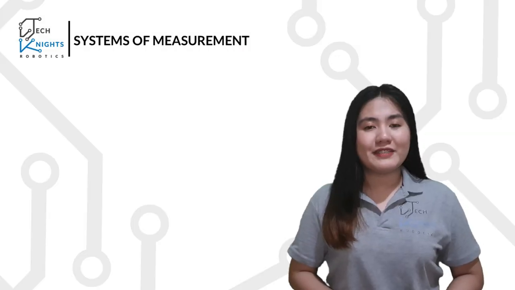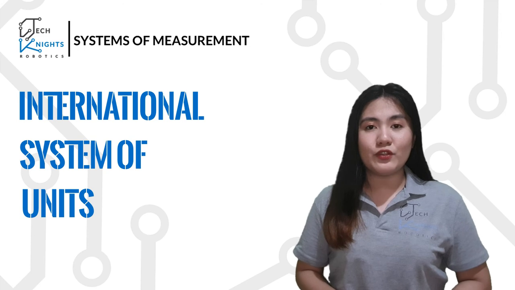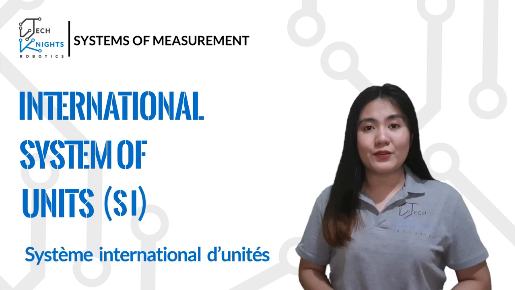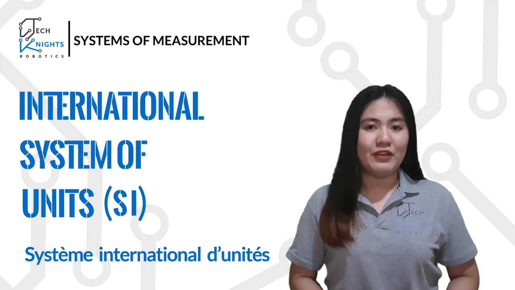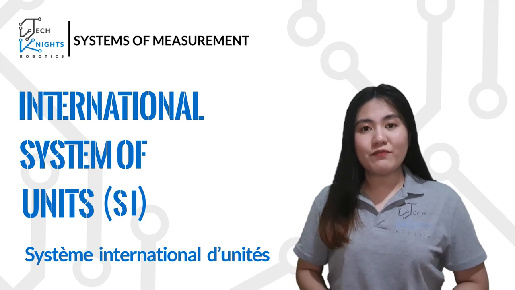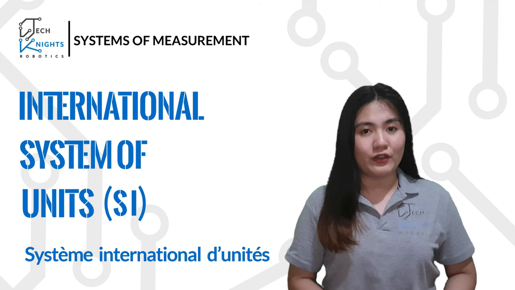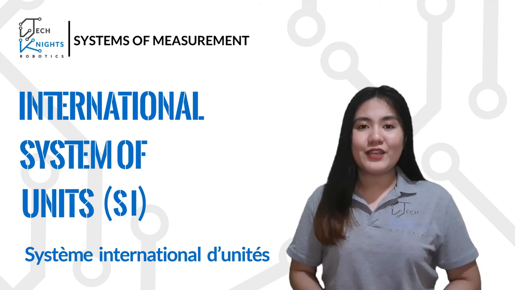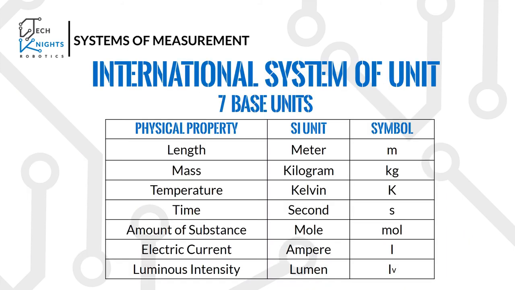In relation to the metric system, the International System of Units, abbreviated SI — from the French words Système Internationale d'Unité — was also established. This is the official system of measurement used in the scientific world. All SI units can be formed by combining its seven base units: meter for length, kilogram for mass, kelvin for temperature, second for time, mole for the amount of substance, ampere for electric current, and lumen for luminous intensity.